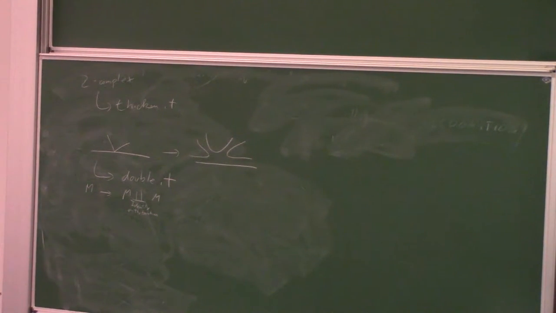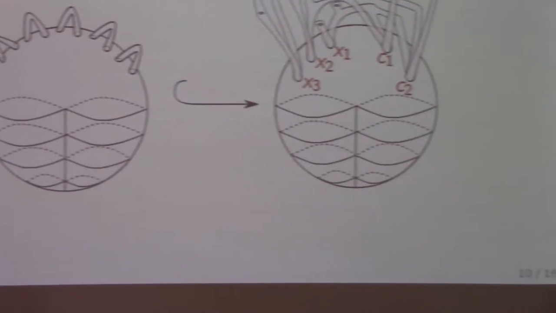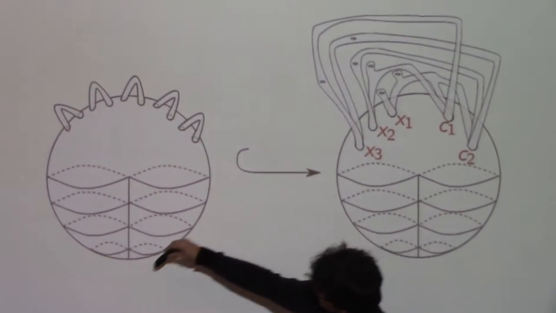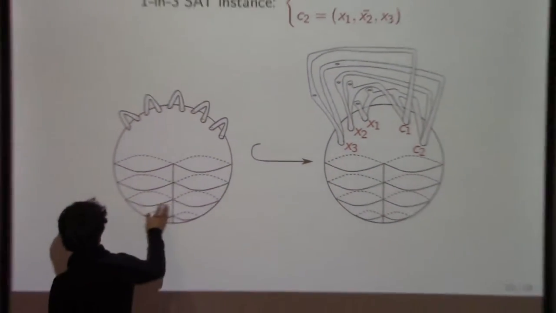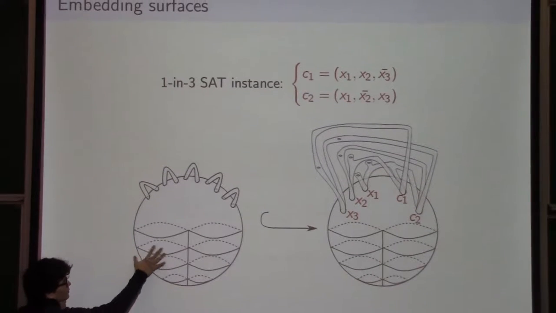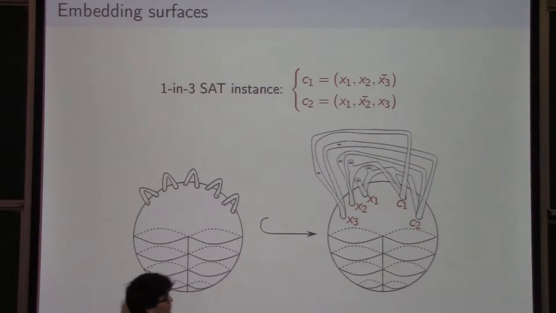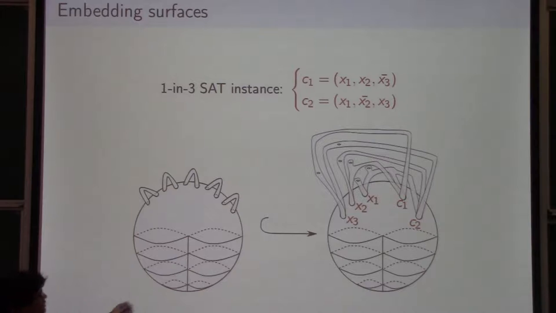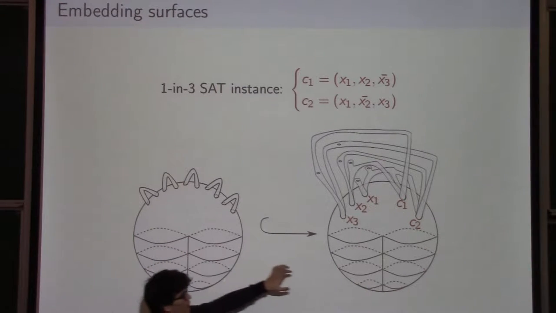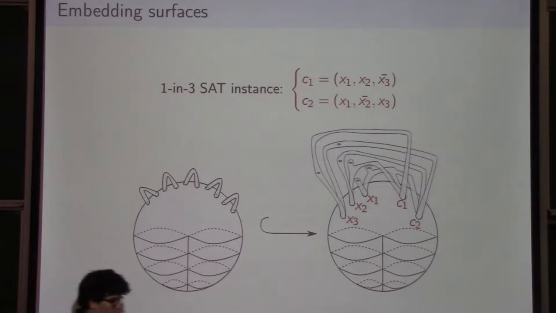In order to reach theorem one here, the only thing that we do is replace the knot K, and you glue some obvious band on it. So now suddenly you're trying to embed this non-orientable surface into this thing, and then you do the same thing: you thicken it, and you double it. Naturally, the non-orientability needs to go there. And so you try to apply the same argument, but it requires much more work. So the reduction is similar, but you need to work a bit harder to prove that it works.